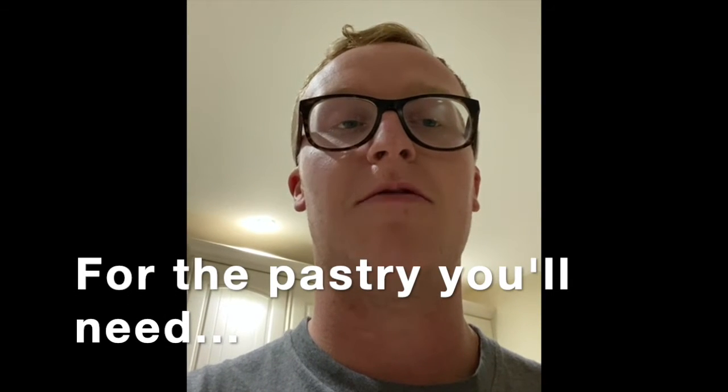You need 250 grams of plain flour and 125 grams of butter with a pinch of salt into a bowl. You need to rub these together using your fingertips, or if you prefer you can put them into a food processor if you have one.